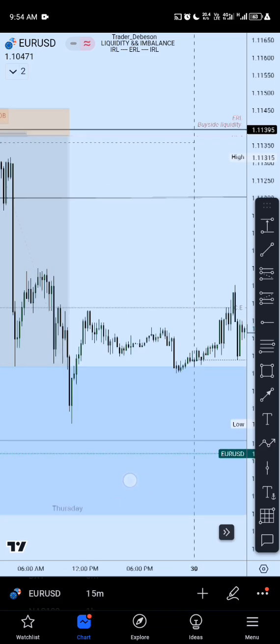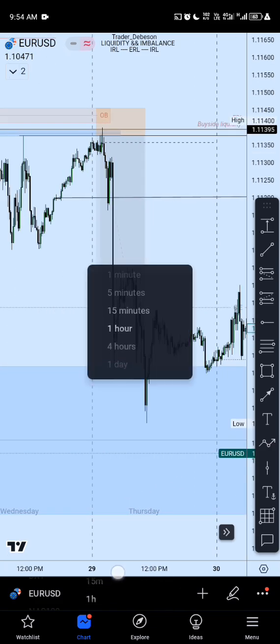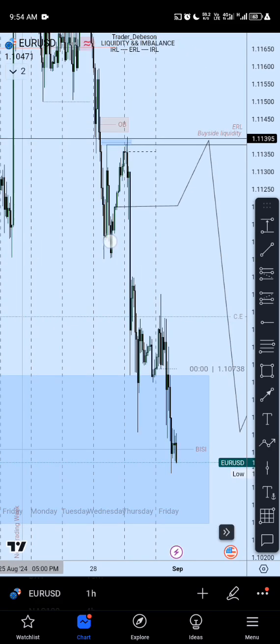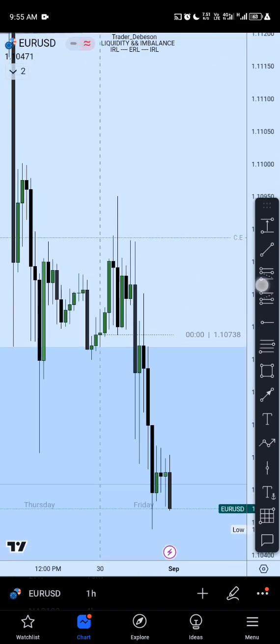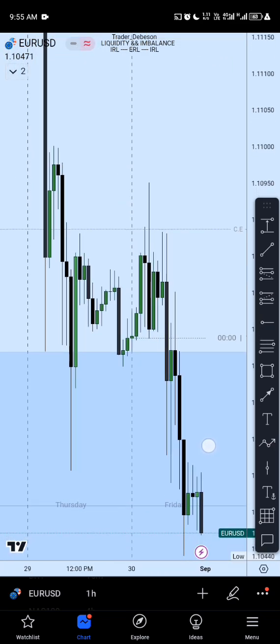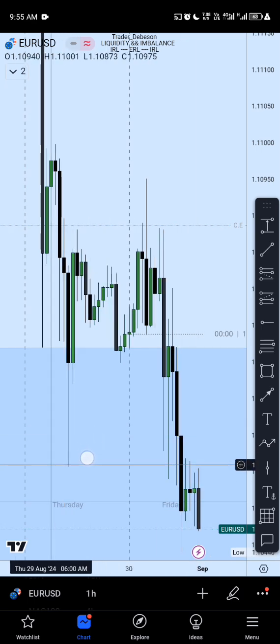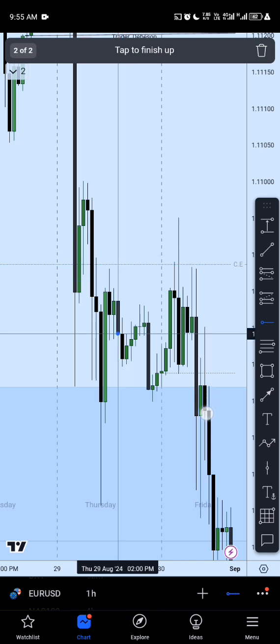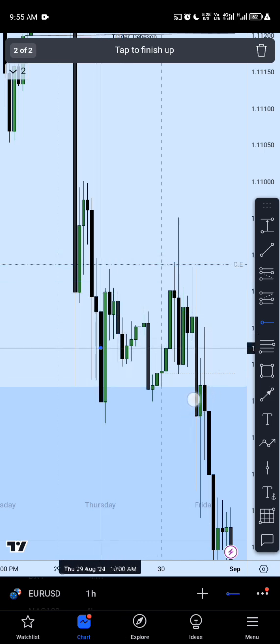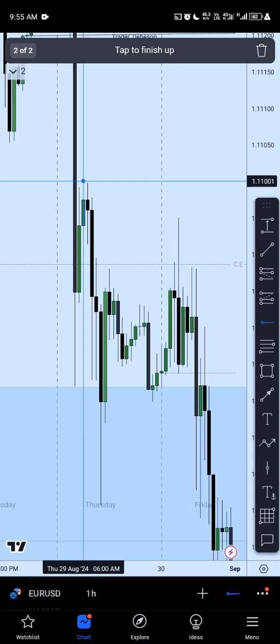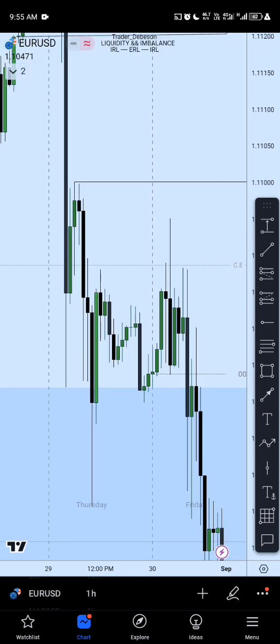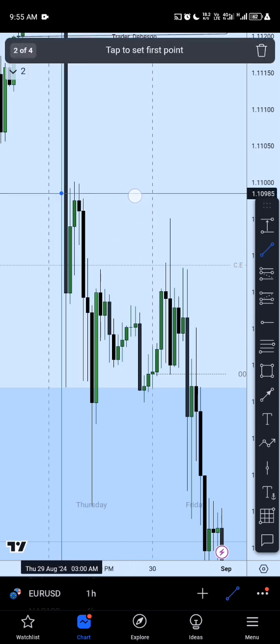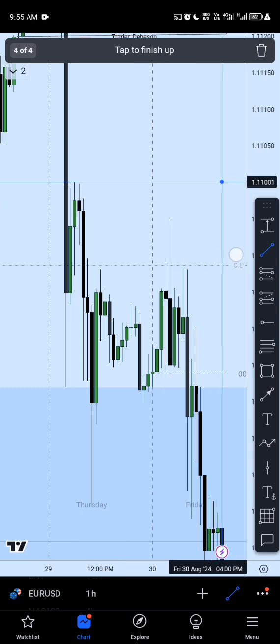Then on Friday, what do we have on Friday? On Friday we expect the same thing, but this time we have to be more careful, considering the fact that we have traded into a daily order block. So you want to see a confirmation that price wants to go lower or continue higher. For us to shift bullish, we have to see price take out this high. If price takes out this high, that will give us an indication that we are going to switch bullish.